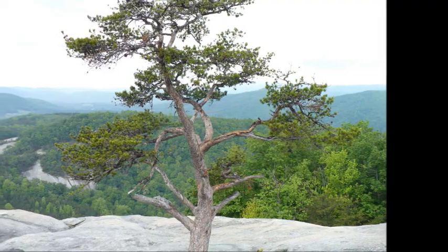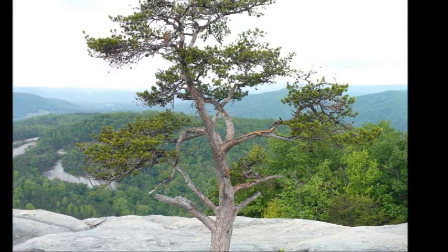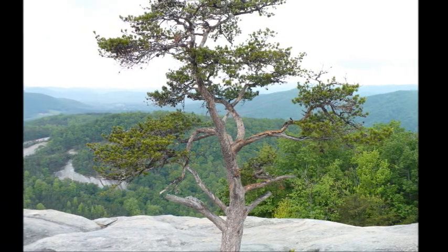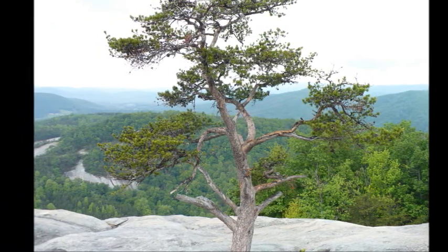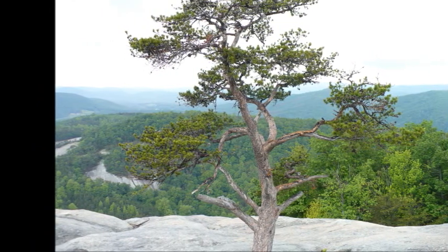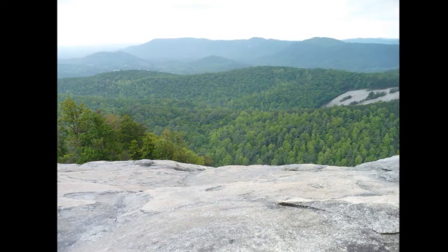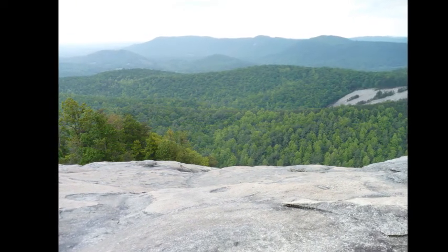Once you return up the staircase, the hike does continue through the woods, which is pretty scenic overall. Especially if you go in fall with the leaves changing colors, you've got a lot of great photo opportunities. I will say the elevation gain seems to happen rather quickly, so when the trail starts getting steep, make sure to pace yourself so you don't run out of steam.